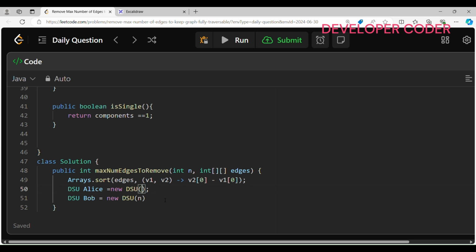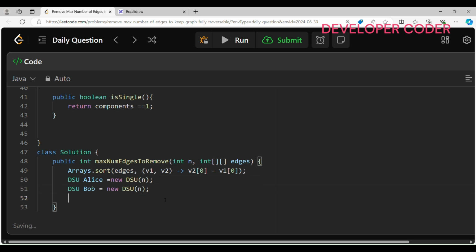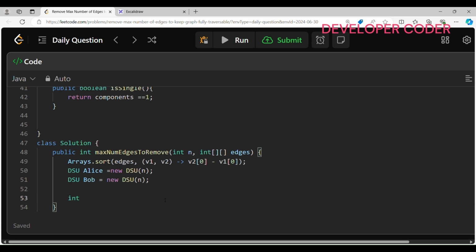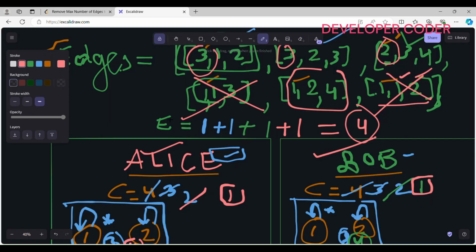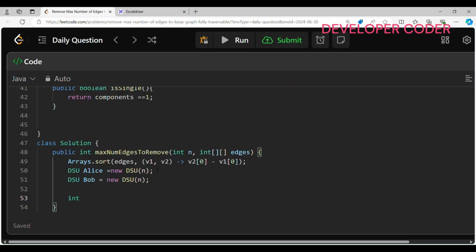Here it should be small n. Then we have to count the edges as well, so here I am writing int added edges, and added edges is equal to 0 initially.